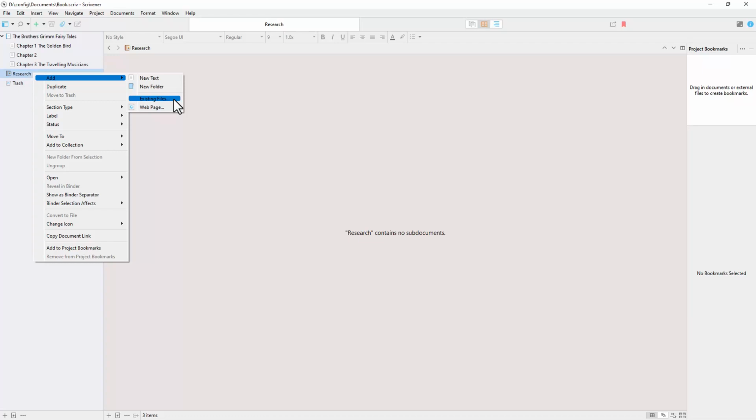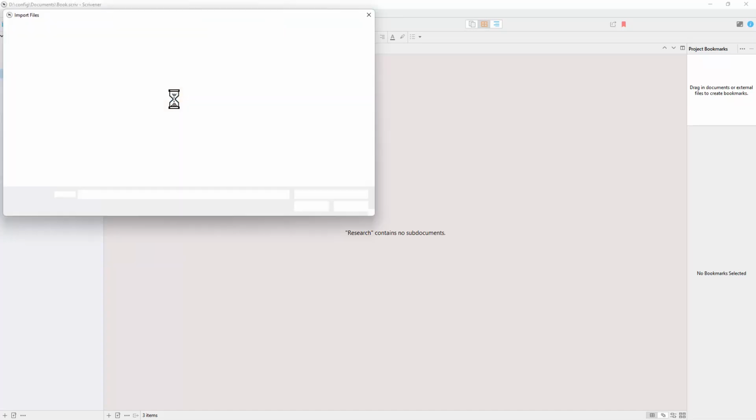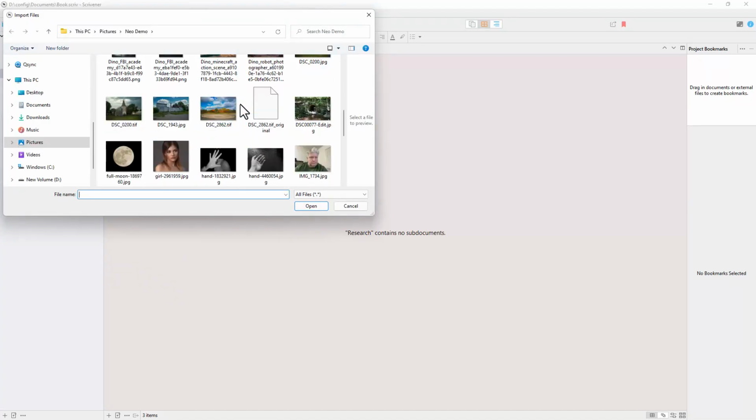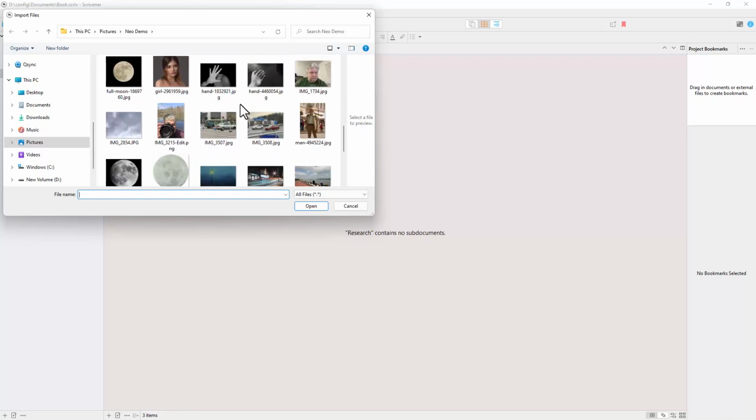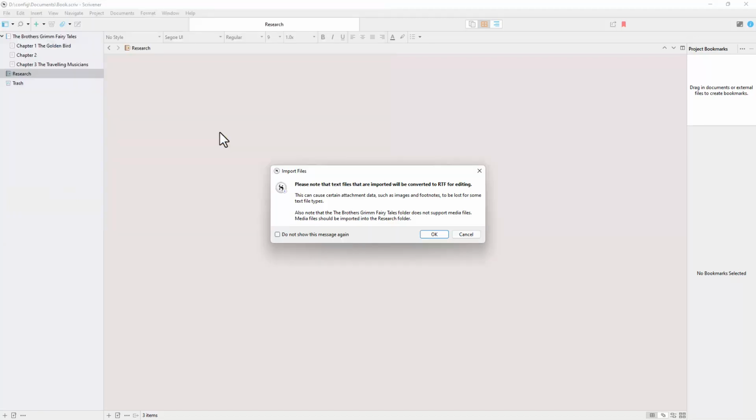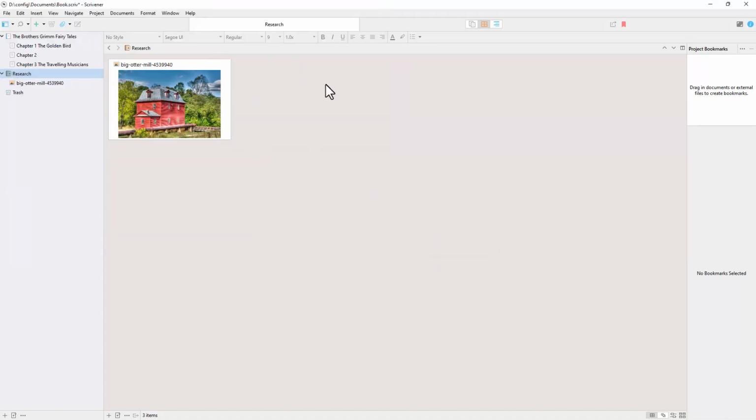You could also have a section for settings or locations, where you could put pictures as well. So if we go down and select an image and input it, you can see it's brought the image in. So we could have a series of things here under research as well.